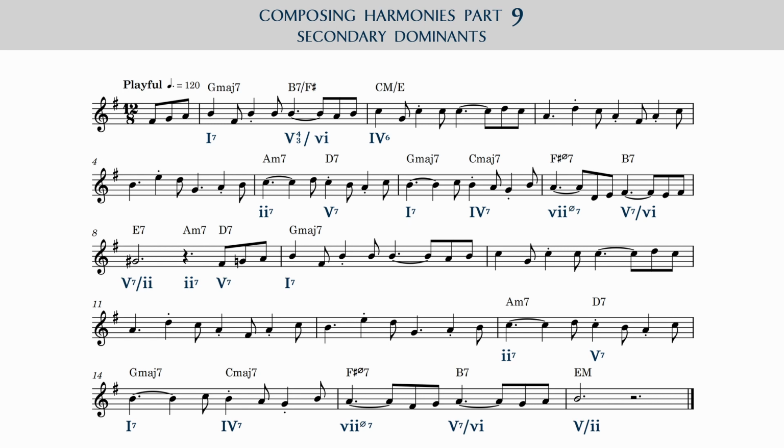You might be thinking, well, shouldn't the 5 of 6 go to a 6 chord? Well, that's what would be expected, but remember when I talked about deceptive cadences, I think I have to do that here because there's a C in the melody, and that C doesn't fit the E chord, but it does fit a C major chord.